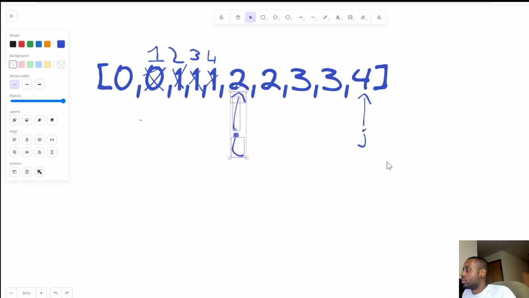Move forward here, and this goes out of bounds. Then we exit our while loop, and we are done. Now we return whatever index I is at to signify how many numbers are unique. So we got 1, 2, 3, 4, 5. There are 5 unique numbers, and they are occupying the first 5 spots.